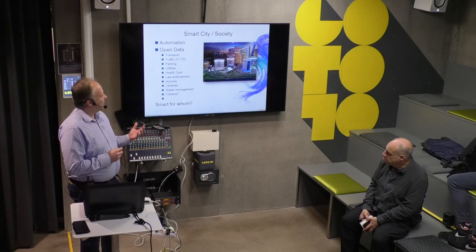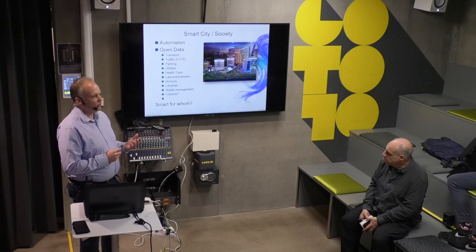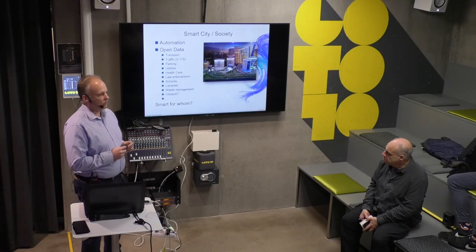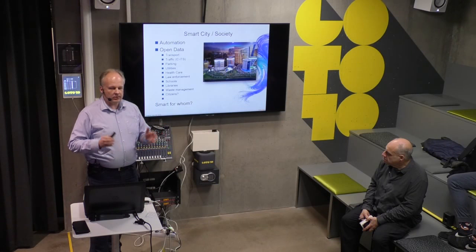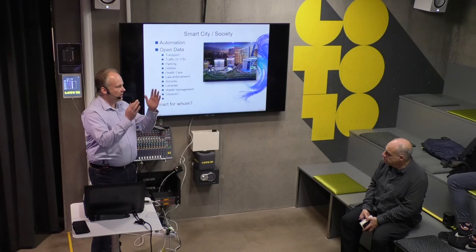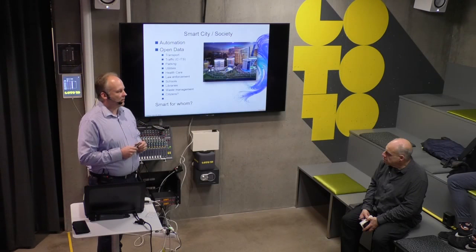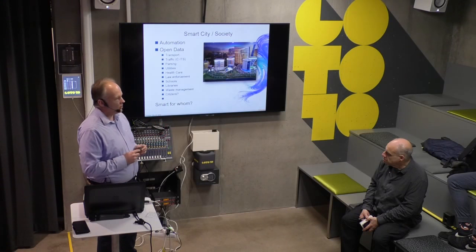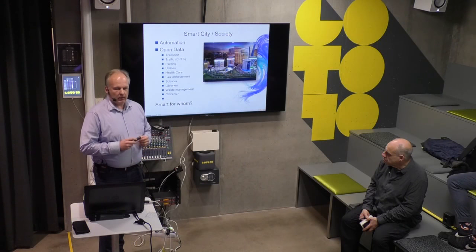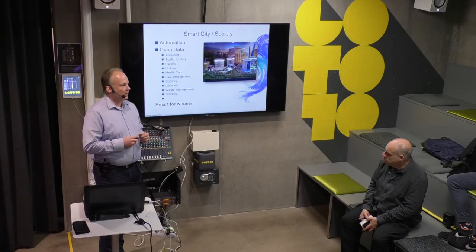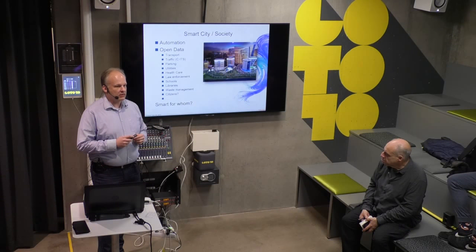So this is what's called a vertical view of a society. We divide the society into verticals, and we think that each vertical works within itself, and there is very little cooperation between these. And what we want to emphasize in these lectures is that a vertical view of a society is not the best way to create a smart city.